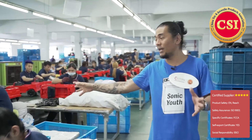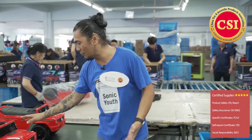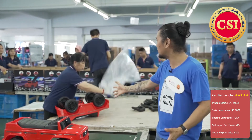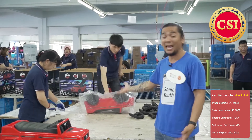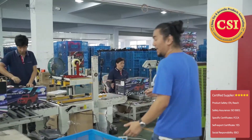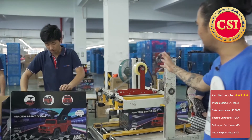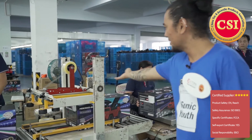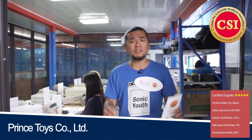More components get installed along the line. What I'm looking at has already passed inspection and is now ready for packaging. Our friend over here is putting them inside a plastic bag, and then once boxed, they go through this automatic taping and packaging machine — sealed and ready to go.